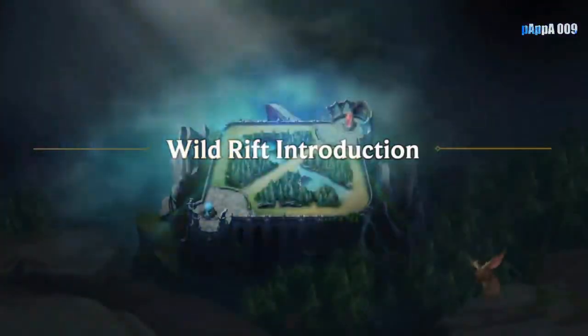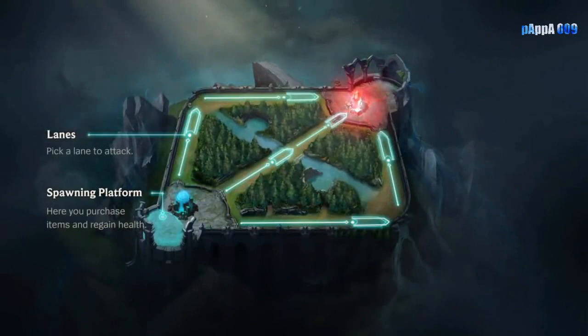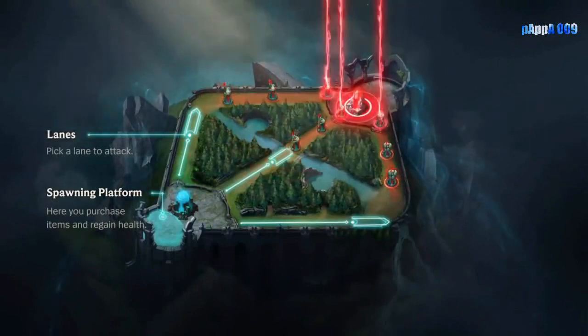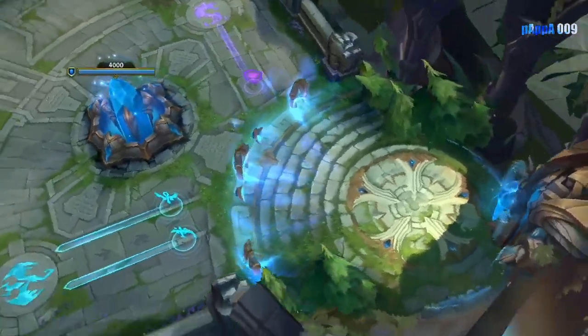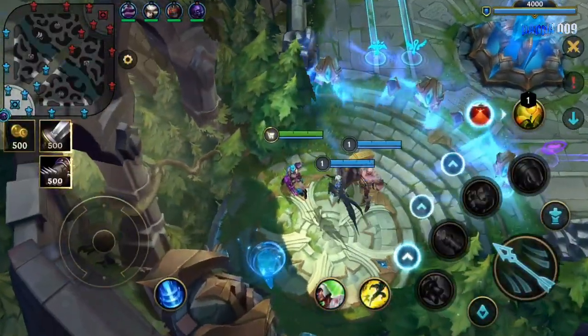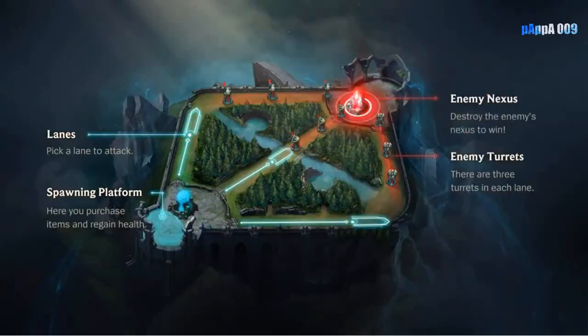First of all, we will have the map, and there is a blue side and there is a red side, and there is the lens. I will explain all the lens later. And as you can see, we are spawning, and here is the blue team and the red team. Now we'll explain the map. So there is top lane, mid lane and bottom lane.